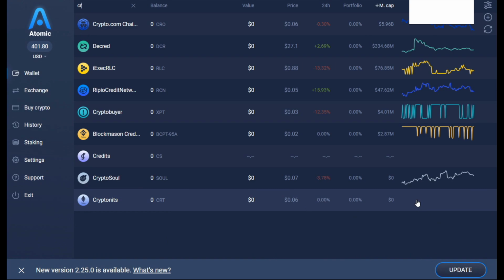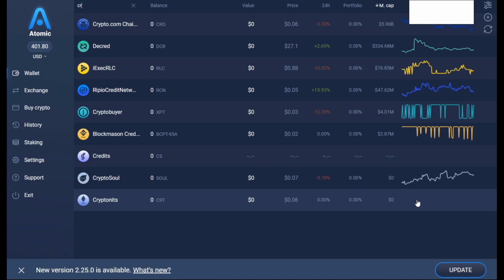So basically what I'm assuming from that is Atomic Wallet, as of the moment, has not adopted CryptoNits or CRT fully. They're allowing you to put in the contract to create an account for CRT, and even allowing you to deposit CRT into the Atomic Wallet.